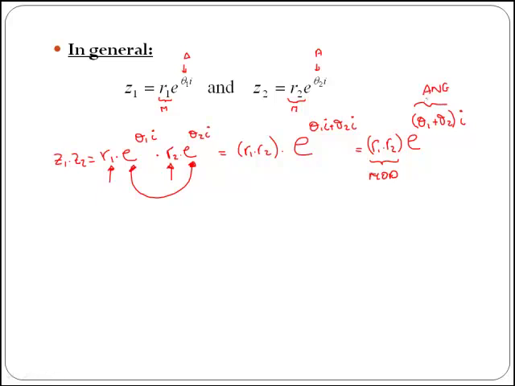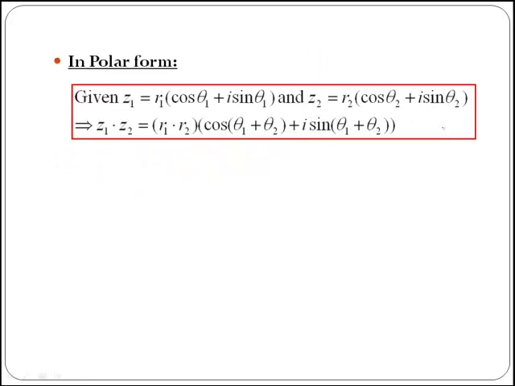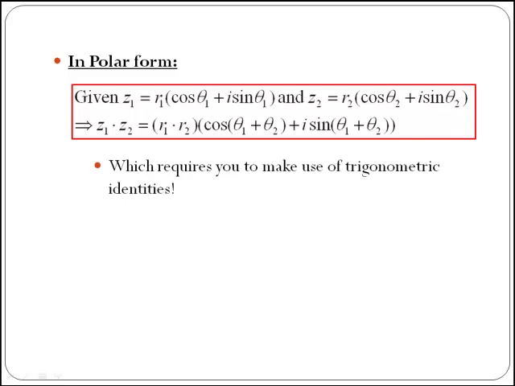What happens then if you are multiplying complex numbers where you know the modulus and you know the angle? Have a look at that. Modulus get multiplied, r1 times r2, while angles get added, θ1 plus θ2. This would have been way more complicated to show in polar form, since to deal with the polar form you need to remember a bit of trigonometric identities.